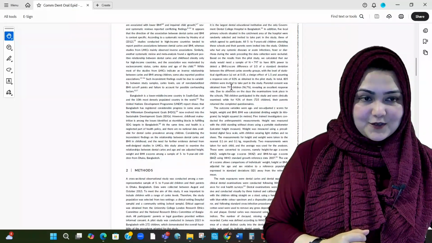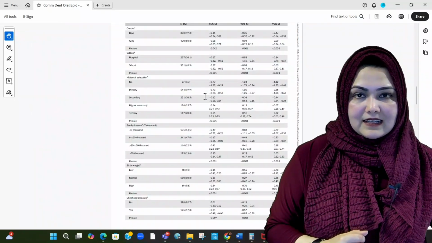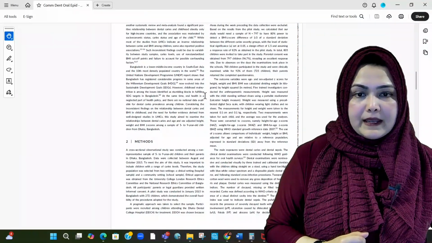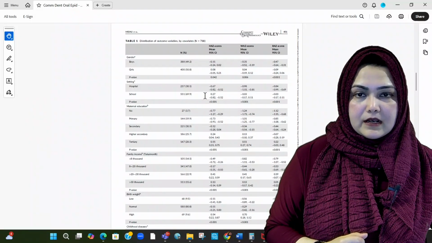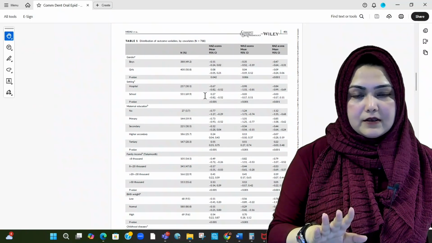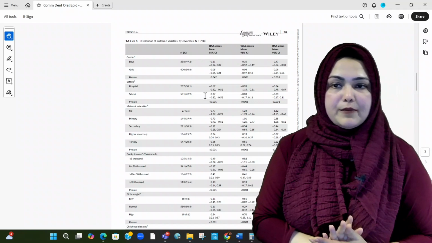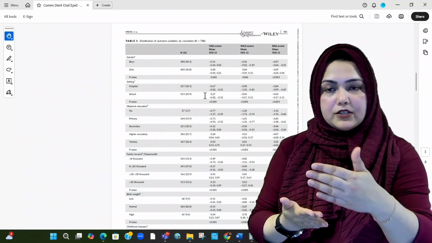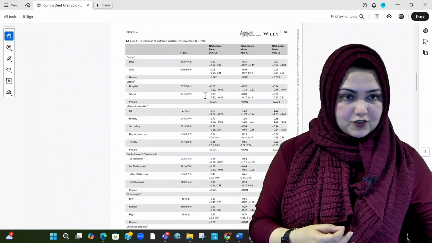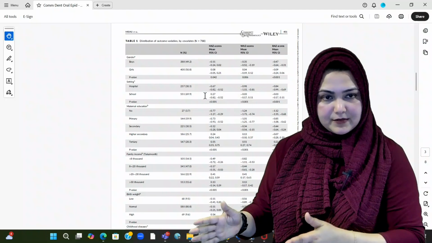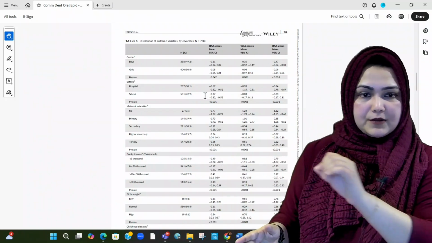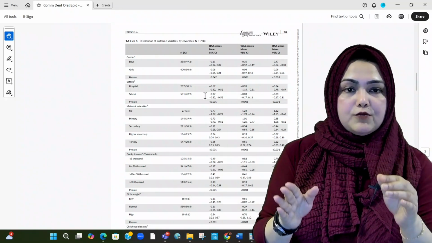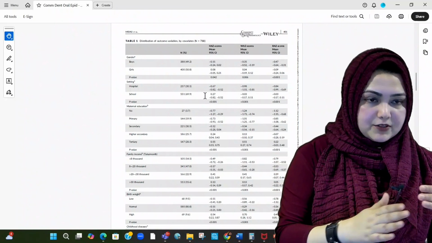So let's see the next part, that's the results section. In the results section, it might depend on the journal's requirements. You sometimes might need to submit your tables in a separate document and the main manuscript in a separate document, but in the main manuscript you will indicate where you want your first table, second table to be.